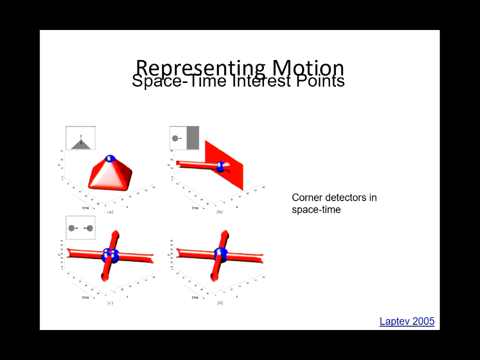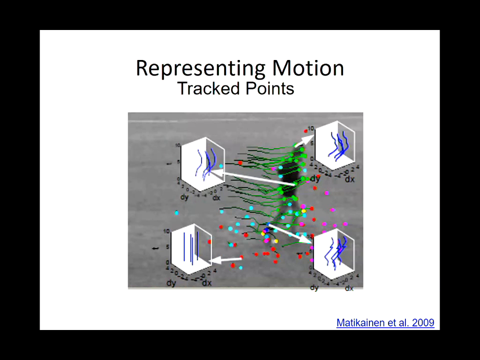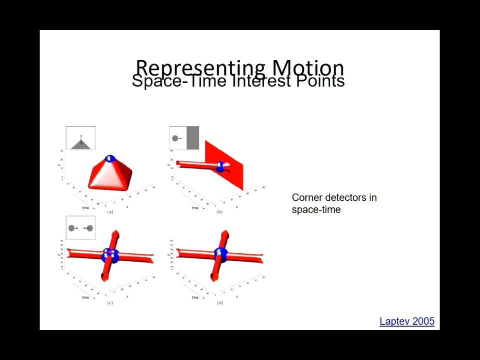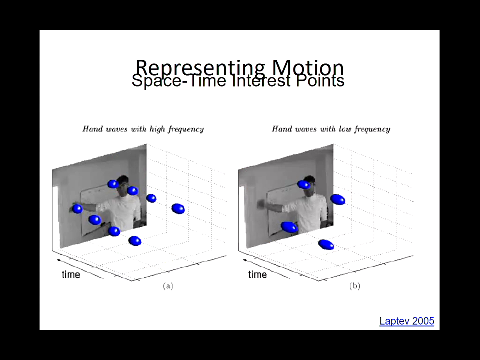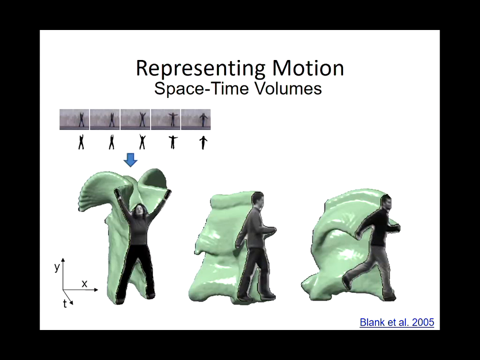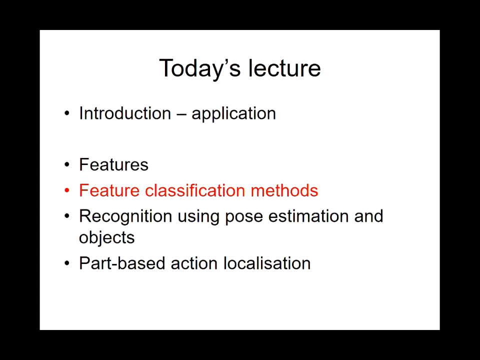Good. And we also have an extension of the spatial interest points, which are corners in space, into corners in time, where, roughly speaking, now we have locations in space and in time where motion changes. We're going to see that in a more detailed definition of an example of a spatial temporal interest point detector in the next half hour. So I'm going to skip this, and this as well.